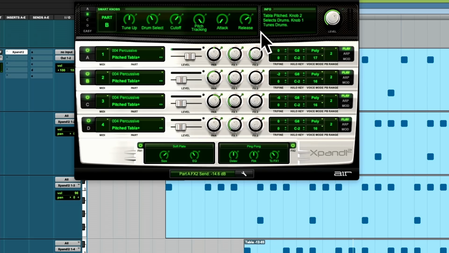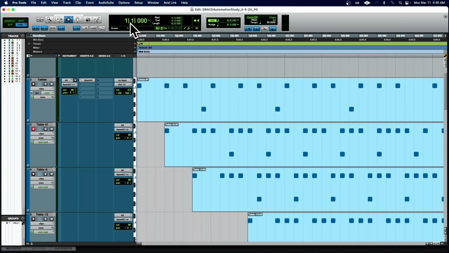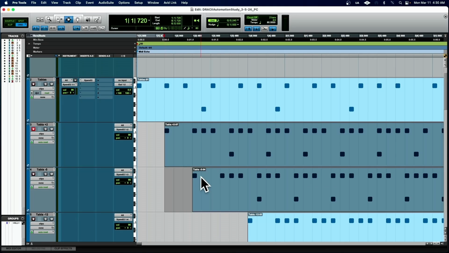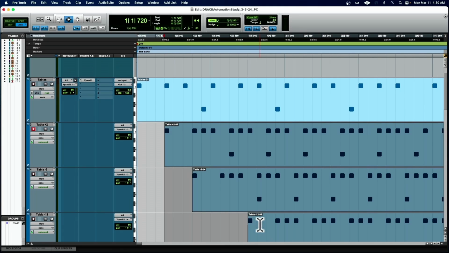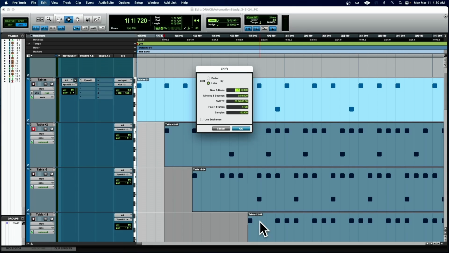Let's turn this up a little. You get a nice effect here. Now what we can also do is we can offset some of these. So I've selected all those, and if we do Option H, there's also a way to nudge, but let's do this.